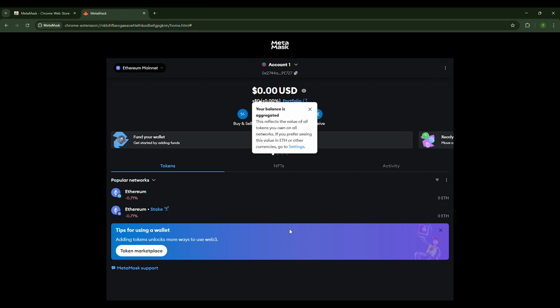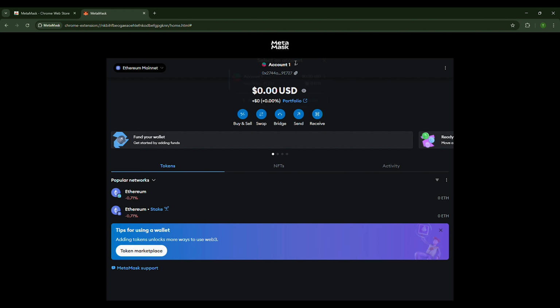So the next thing I'm going to teach you now is how to copy your wallet address. So as you can see, this is your wallet. You can buy, swap, bridge, send or receive, but what we will be focusing on today is copying your wallet address. So as you can see, that wallet address that I'm hovering on, when you tap on it, it is going to copy. So we have copied our wallet address. So the next thing is, whoever asks you for the wallet address, you can give it to them to send you funds. It's safe.